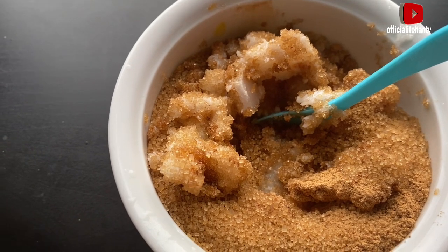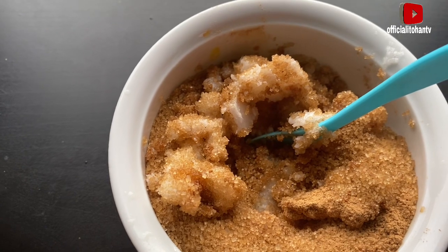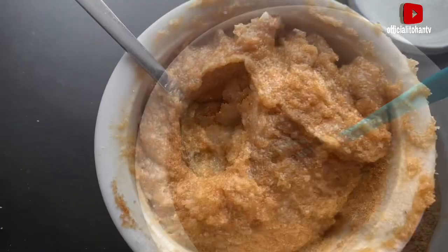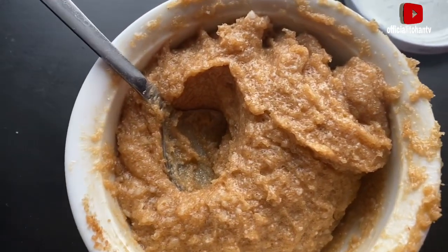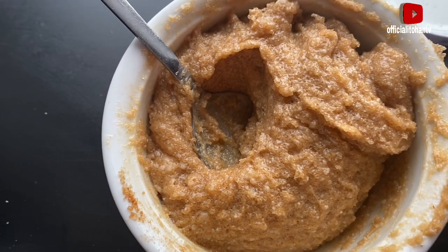Okay, everything we need is inside. I'm not going to add anything again. So all I want to do is to mix everything together. So now I'm done mixing. This is how it looks, very nice. And believe me, guys, in 2 days you're just going to love your skin.